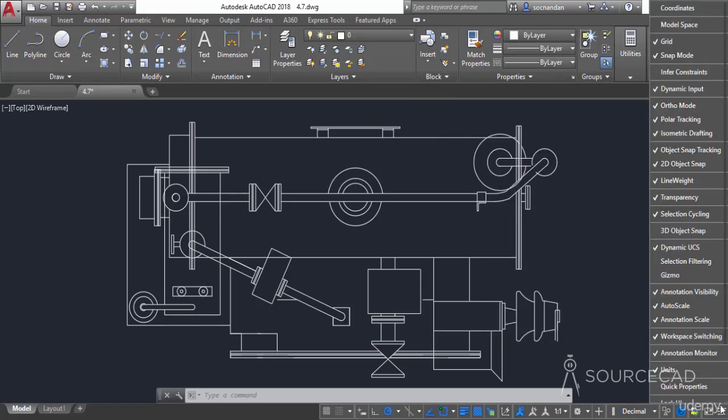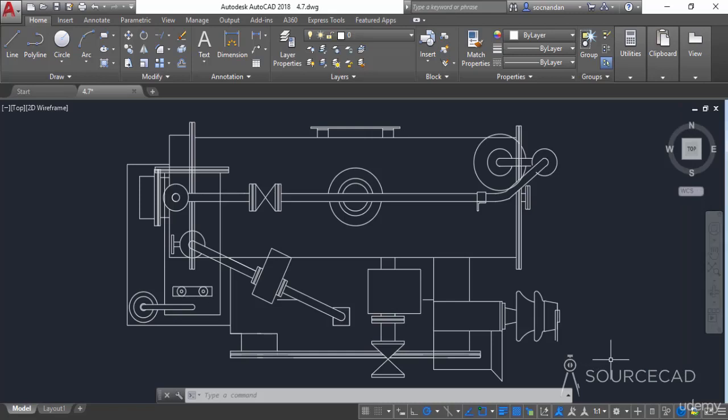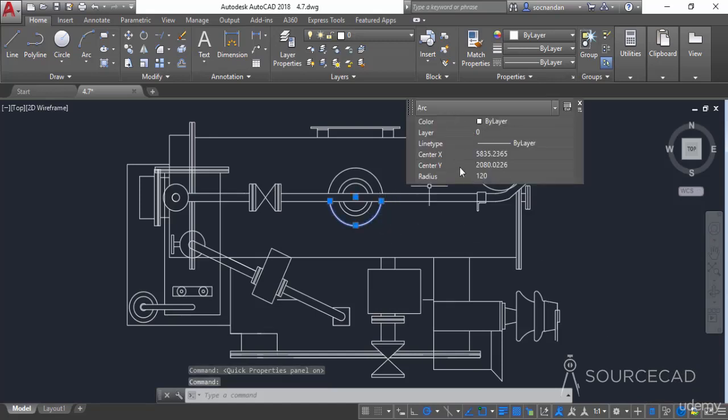And I'll go to the customization and I'll deactivate this units option, and let's click on this quick properties option now. Now using this quick properties option, you can bring a small property palette for every object. Now let's say that we want the property palette for all of these objects which we select. So for that, simply click on this quick properties and that will activate the quick property option. Now click on any of the objects and this small property palette with some of the important or frequently used properties will get listed here. For example, the radius, the coordinates of center point, layer, and all the other information. So you will learn more about this property palette later on in the upcoming modules.